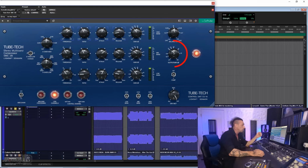We then have the global output gain and a switch on-off comp. On the left side, we have the crossover frequencies. Two crossover frequencies. The first one sets the crossover between the top and the mid, and the second one between the mid and the low band. And you can see there's also a switch called X over low. This multiplies the lower frequency selected by the X over low.